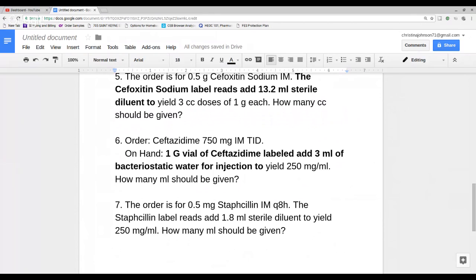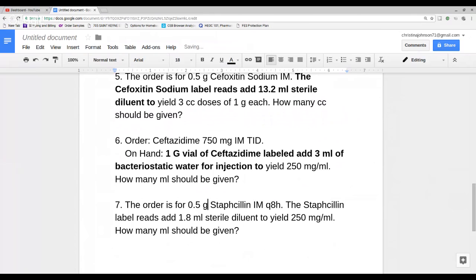Yeah, that's kind of a weird number. That actually might be grams. I'm thinking that's probably grams. Obviously, I don't know what I was trying to type right there. All right, so let's change it to grams, you guys. Because then we would have to convert it into milligrams, which would be 500. So 500 milligrams times 1 will be 500 divided by 250. So this will give you 2 milliliters per injection, but this is what we don't need.